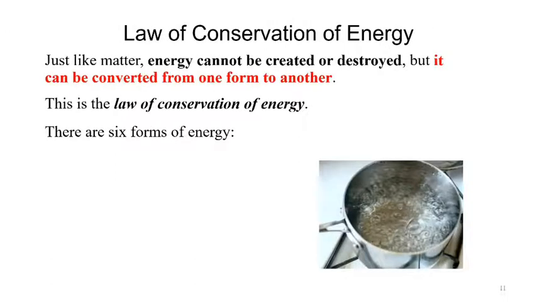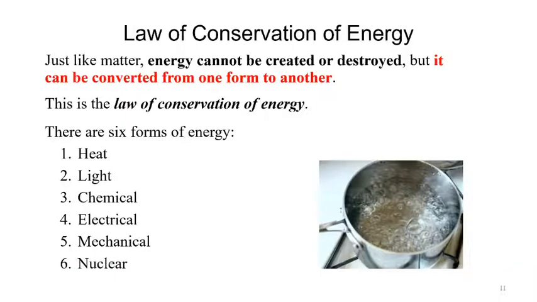Conservation of energy. Einstein went through and established this, but this becomes important when we consider all of the different phenomena that we deal with as chemists. Okay? There are 6 primary forms of energy. Arguably, we're looking at 2 or 3 of them in the picture there. Okay? Those 6 forms of energy: heat, light, chemical, electrical, mechanical, and nuclear. For those of you that are physicists, stop telling me about the 3 different forms. This is the forms of energy that we're looking at.